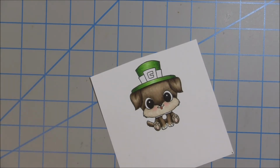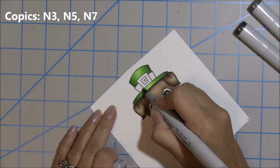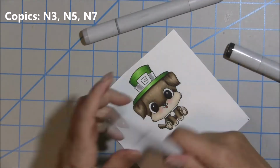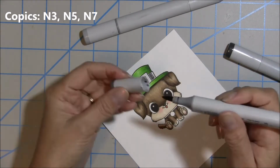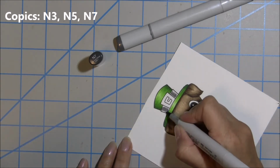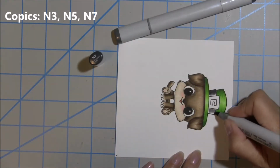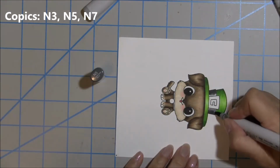So there's the green on his hat, and so now I'm going to go in with the grays to do the buckle area. So I'll start out with my lightest just to kind of map it out, going with my medium, and it's such a small area, so I'm just going to use the 3 colors, going in with the darkest, the N7 from the outside, and then blend it in towards the center.